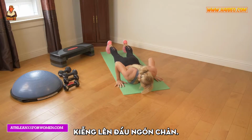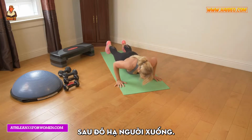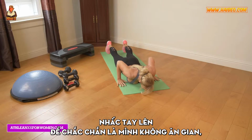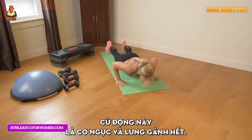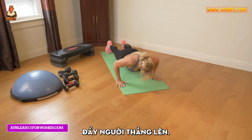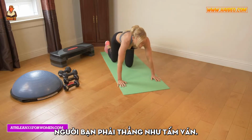You're going to brace your feet by being on your toes. You're going to tighten your abs and your glutes, and you're going to press straight up. And we're going to lower back down. We're going to lift our hands to make sure we're not cheating. We're going to press straight up. This is all being done by your chest and your back. Pressing straight up, lowering back down.